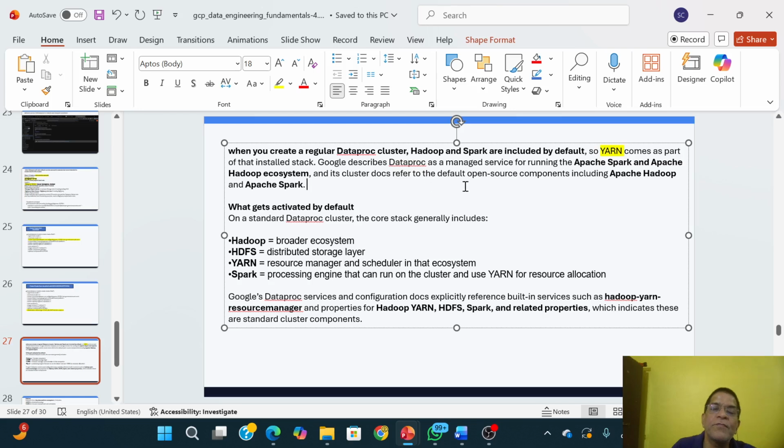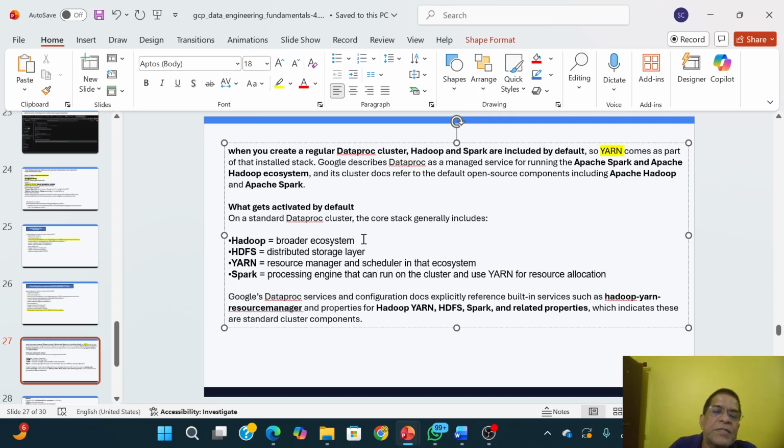Its cluster docs refer to the default open source components, including Apache Hadoop and Apache Spark. This is what we have seen. So when we are creating this, what gets activated by default? On a standard Dataproc cluster, the core stack generally includes, now we are creating the cluster, the services included, and we are reading it.